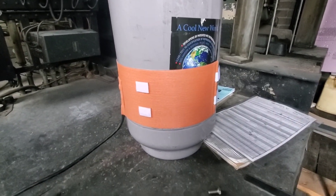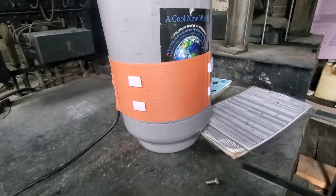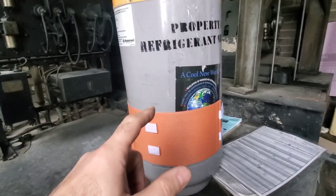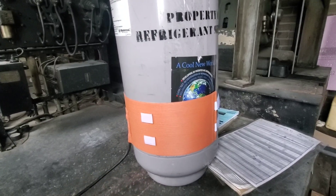We're going to let this sit while we work, and then by the time we're done and ready, we're going to have enough pressure — enough pressure differential between this tank and the system — to get this refrigerant in no problem. So this is what we're replacing today. A common term you might hear for this is a fusible plug.